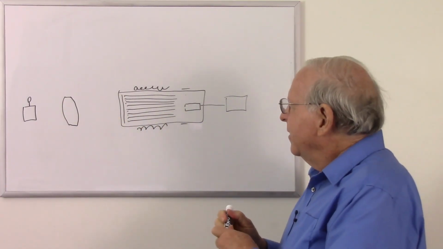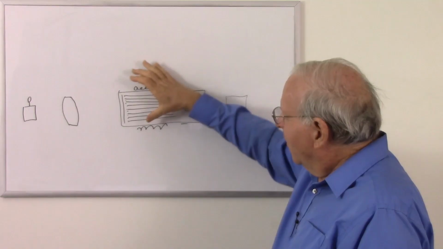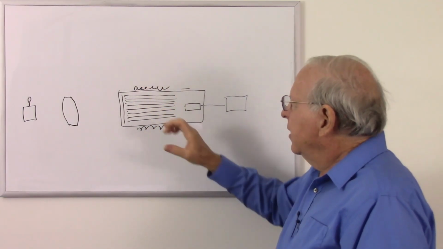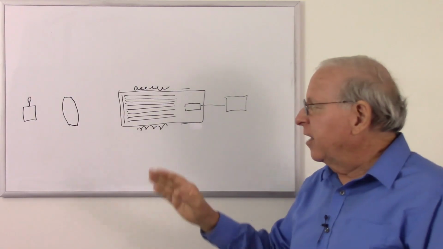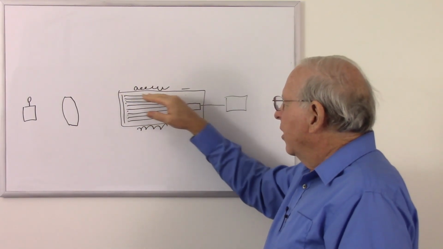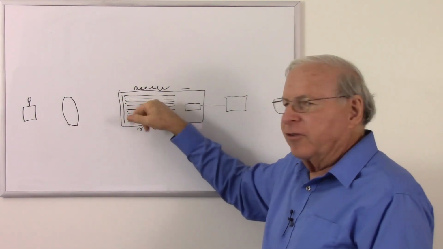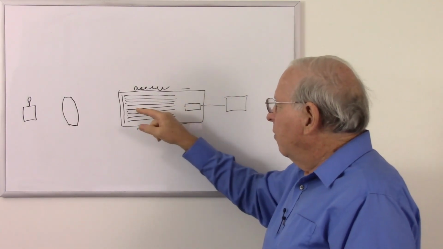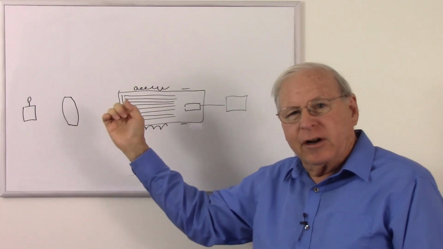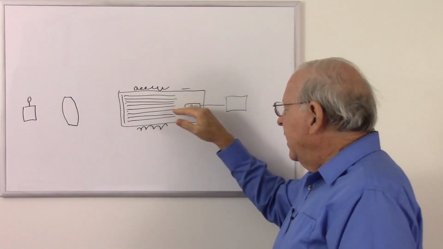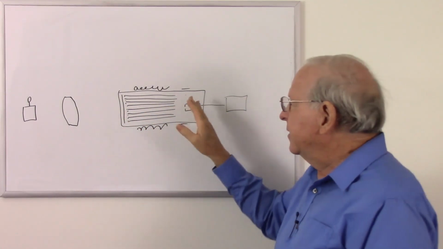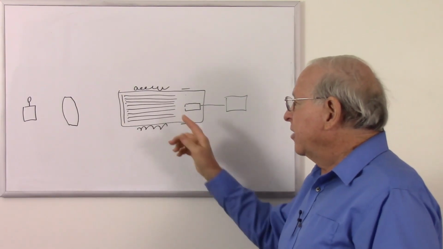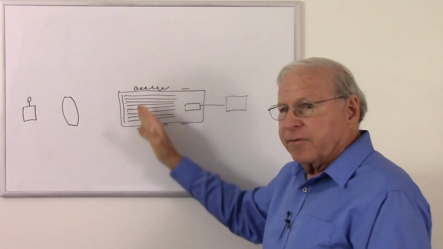So that's kind of the cart before the horse, but that's the way the first image dissector worked. A big disadvantage to it was that all the electrons that were streaming away from parts of the image we weren't looking at were basically wasted, and we could only look at the electrons that were created in real time in this imager, and so it was not very sensitive, but it had the advantage of not saturating like some of the later tubes did.